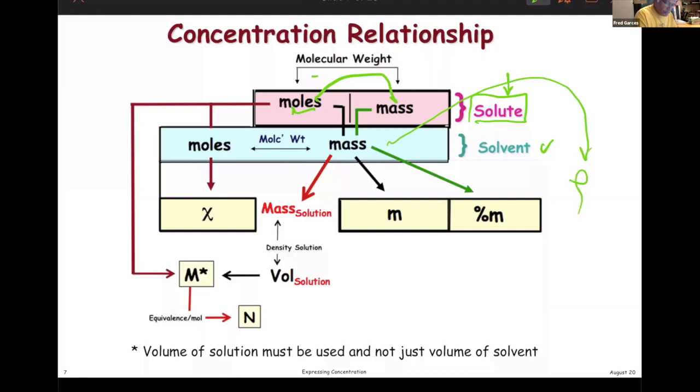The other thing that you could do is, from the mass, figure out the density. Because what is the density? The density is the mass of that particular substance in the volume it occupies. So sometimes if you need to calculate the volume of the solvent, the way you calculate it is through its density. You can see it right here. You use the mass and then the density as the conversion factor to get the volume.